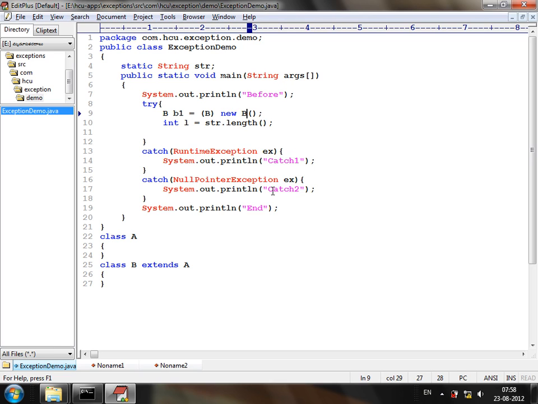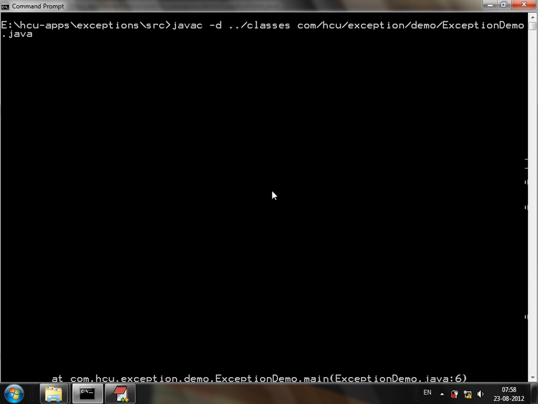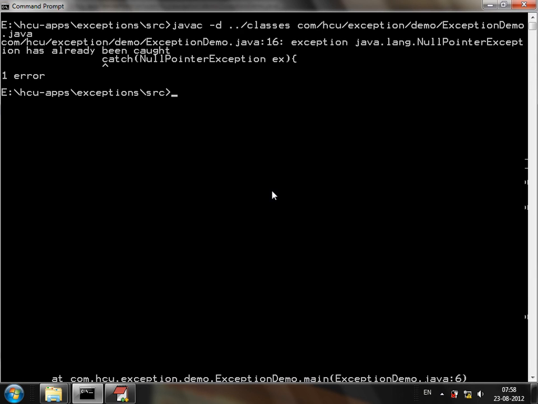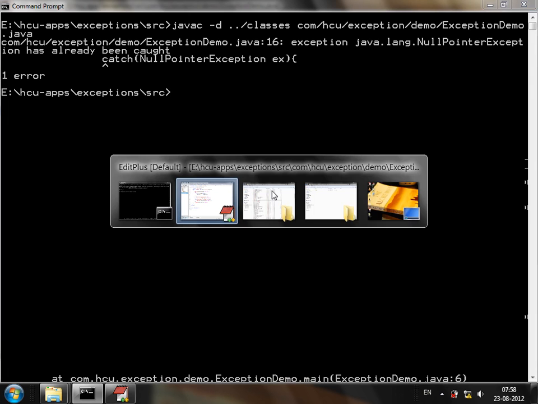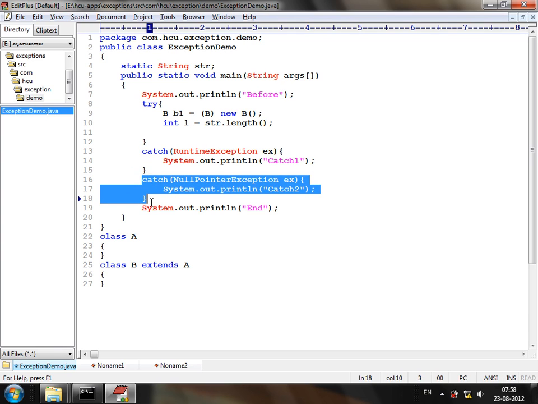Okay? So it's giving a compile time error. Why it gives a compile time error: let's just think at the time of execution. Is there any possibility to come to this block?